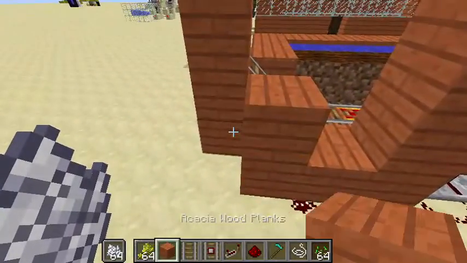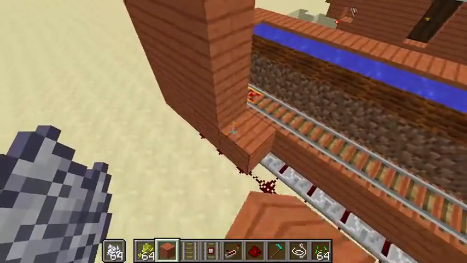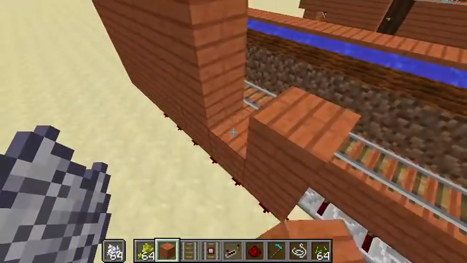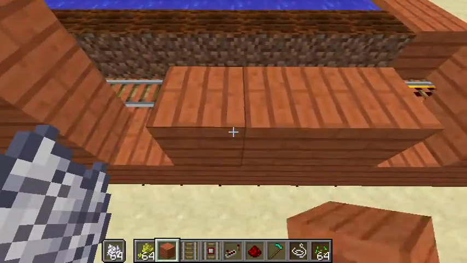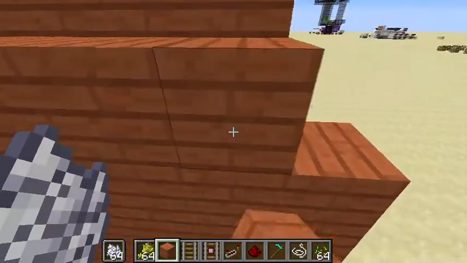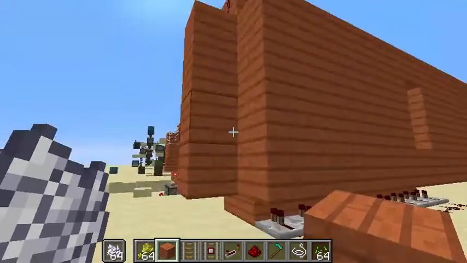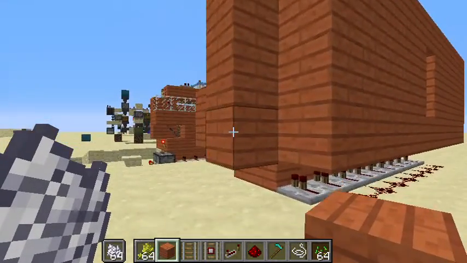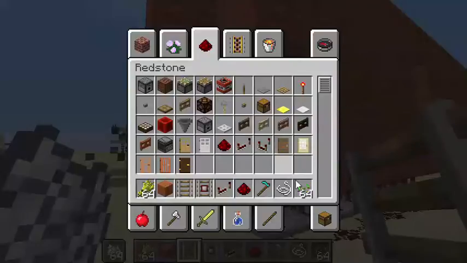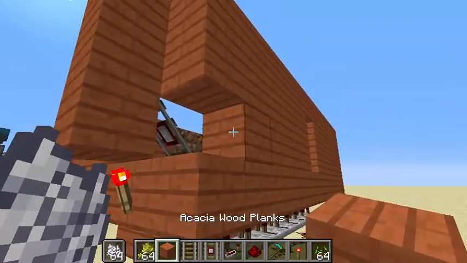At this point you should be able to go ahead and fill in your wall, and you want to come all the way up to here, all the way up, and you can put a door there if you'd like. But you need this wall all the way up so that the bone meal drops down. Alright, so I believe it's that block. Yes. Put a torch on that block, and we can put that back in.